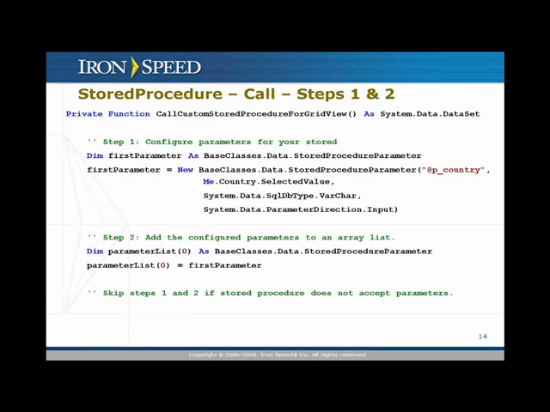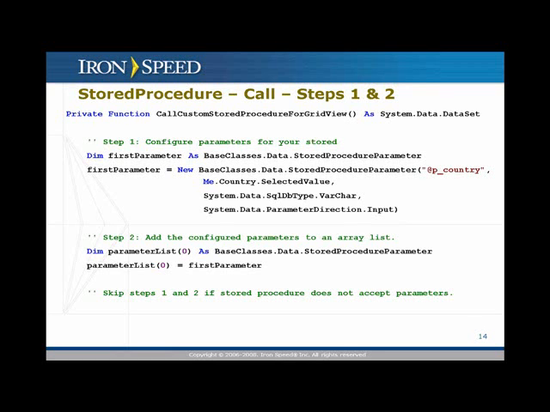Okay, stored procedure. How do we do that? We have defined a bunch of classes in the base classes DLL, which allow you to make calls to stored procedures very easily. There are a few steps to define how to call a stored procedure. Number one is to configure the parameters for your stored procedure.